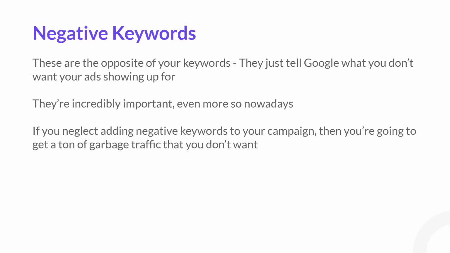You need to make sure you have those kind of guardrails in place with negative keywords to make sure that your ads are not showing up for things you don't want to be showing up for. And if you neglect adding negative keywords to your campaign, you're going to get a ton of garbage traffic that you don't want. And again, if somebody clicks on your ad for something that is irrelevant to you, you're still going to get charged for that click. So you need to have those negative keywords in place to clean up your traffic to make sure you're getting high quality traffic to your campaign.